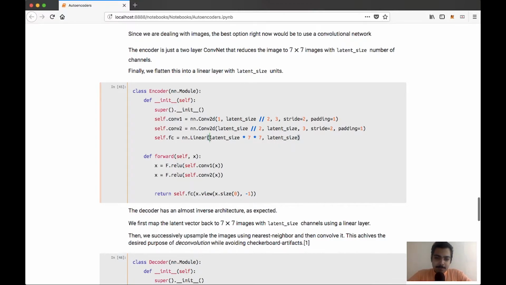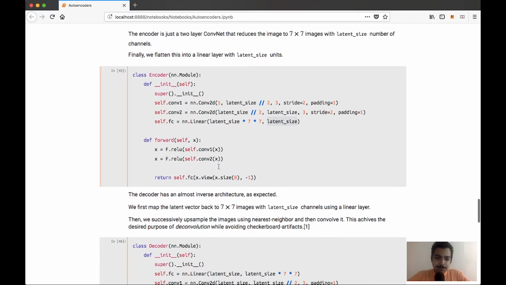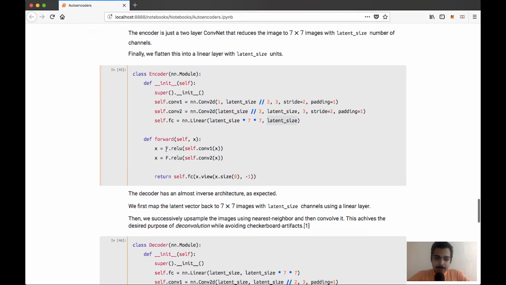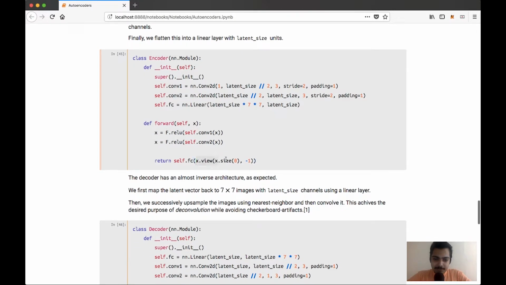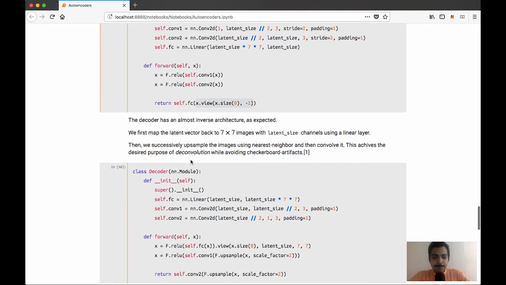So we flatten it to latent size by 7 by 7, and then we linearly project it onto a vector of latent size 32. And that's what we do in the forward function. We go through the convolution layers with the ReLU activation, and then we finally flatten it and pass it through the fully connected layer.